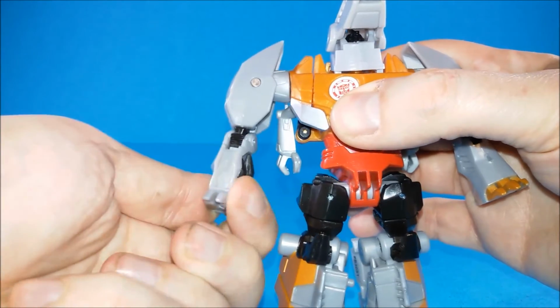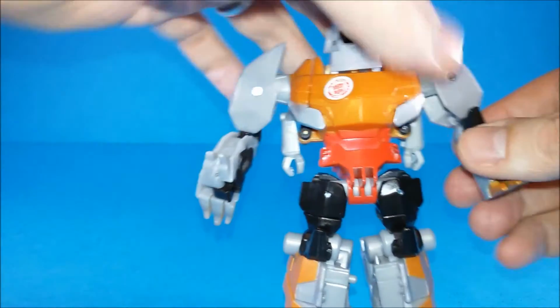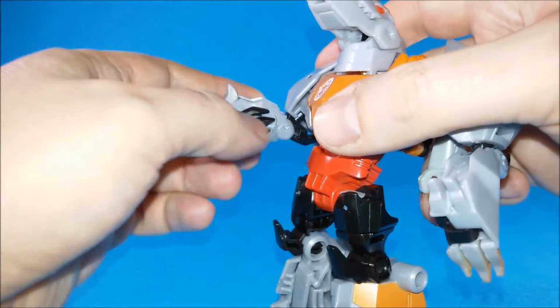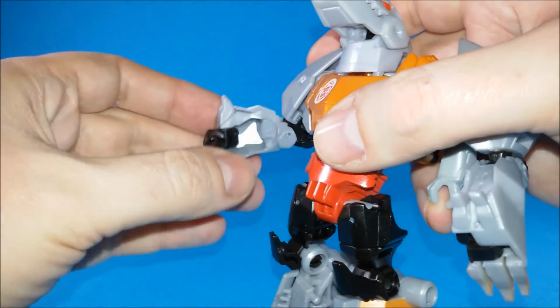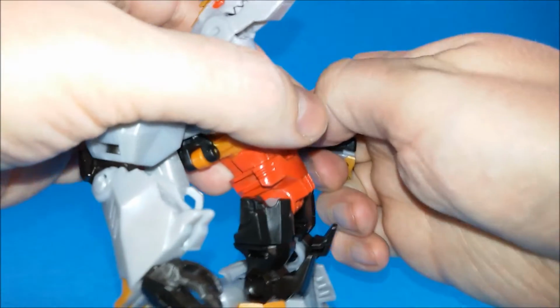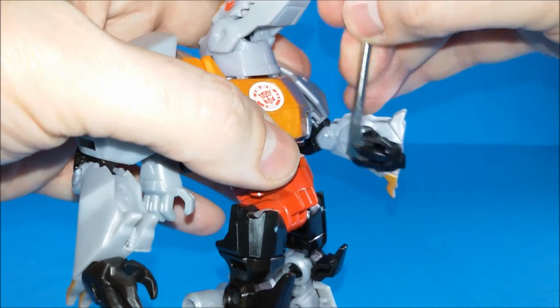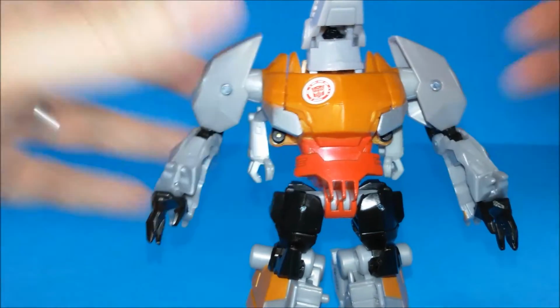We can now adjust the elbows. Rotate them 180 degrees and fold them forward, like so, and pull out the black hands of the robot, which sometimes can be tricky. This one came out easy. For the other one, we'll use a screwdriver, maybe, and it comes out, like so. And we have arms for our Grimlock.